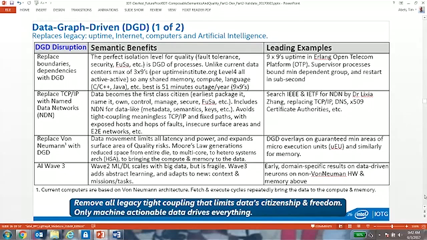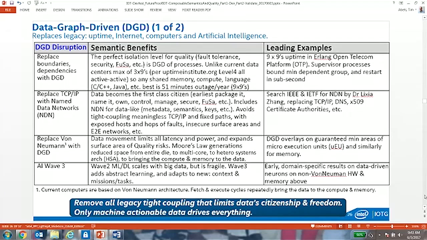Computing. Computers as we know them send data across the entire core. And the generations of computers are tied to how far we move the data. How do we mathematically guarantee that we are moving the data the minimum distance to get massive performance increase as well as quality? And then on the AI, how do we use that kind of hardware under the AI, as well as use that domain-specific data-driven neurons to drive a new generation of AI?